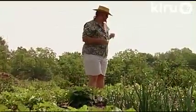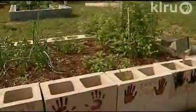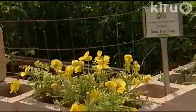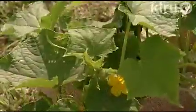Garden coordinator Natalie Breland helps new gardeners get started. The raised beds available for rental also attract people who don't have space at home or enjoy community garden fellowship. What we do is we try to feed the community organic, fresh produce and teach people to grow their own or to come and enjoy the gardens.